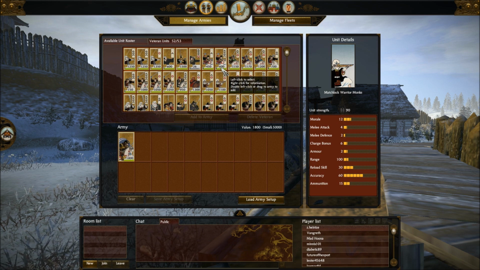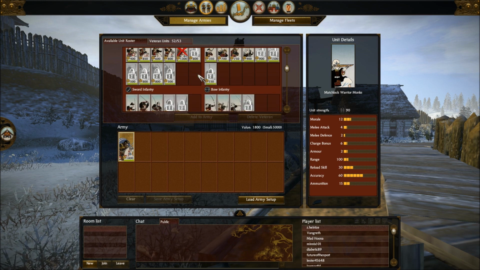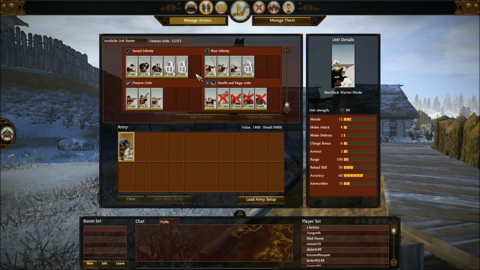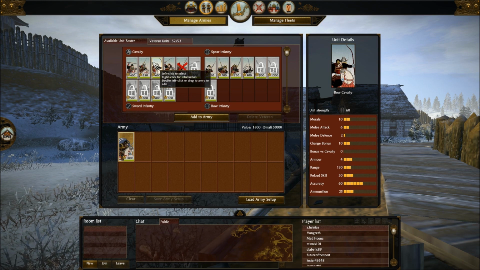Okay, so we have one more unit that I want to discuss in terms of capping and pricing, and that is the Bow Cavalry. They actually cap them, and they reduce their price. So, let me see if I can find them. Bow Cavalry is now 600 instead of 650, and they are now capped at 3. So you can no longer bring a spam of Bow Cav.